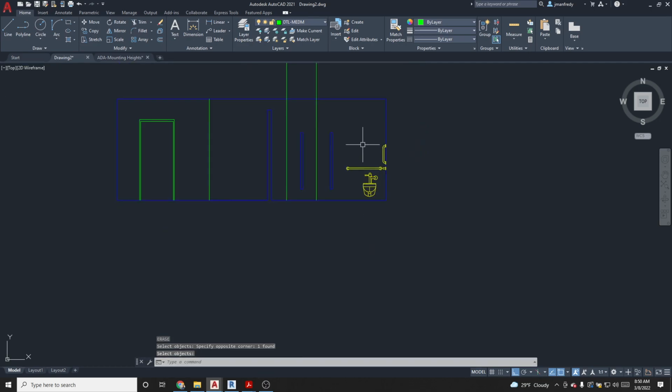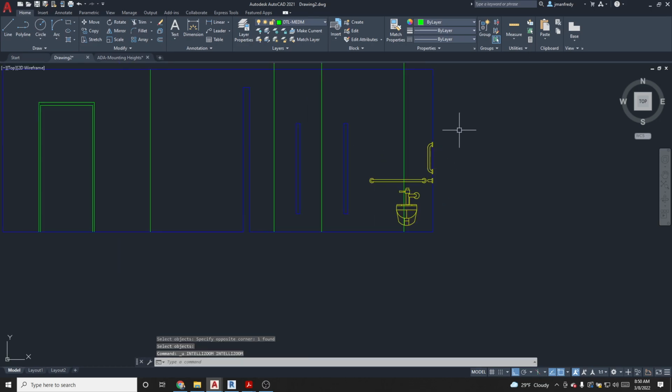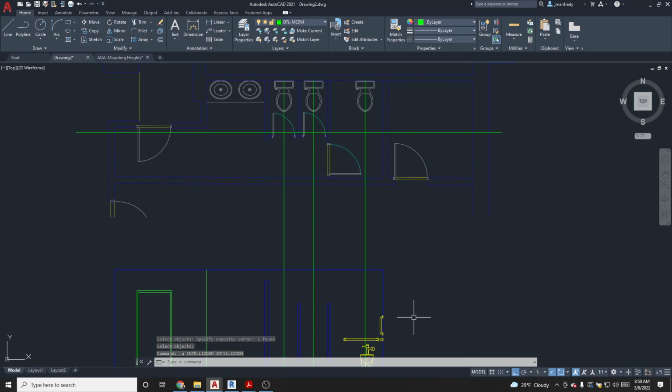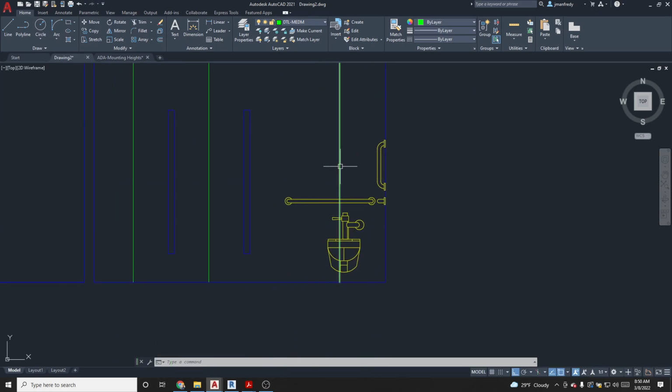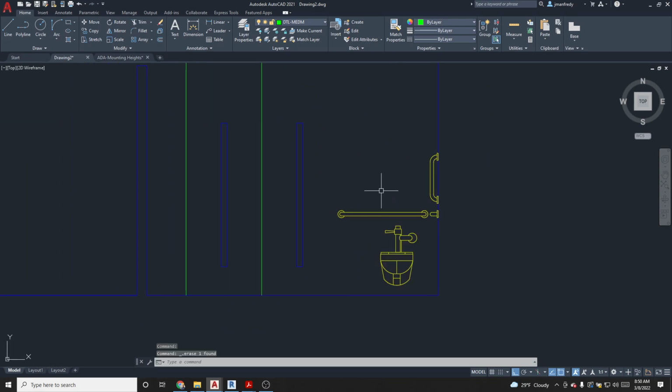So the floor plan is slightly off. The drawing should be located here. The drawing is located there in the floor plan. It's slightly off, but this is accurate. This is correct. I'm going to erase this green line. So there's a block inserted in the right location for the handicap stall.